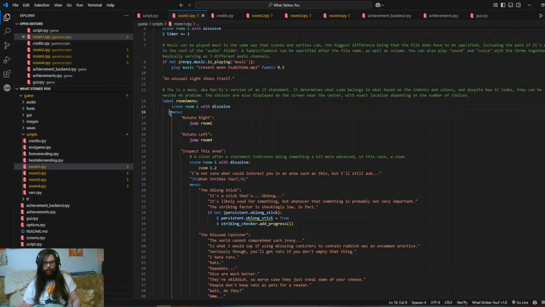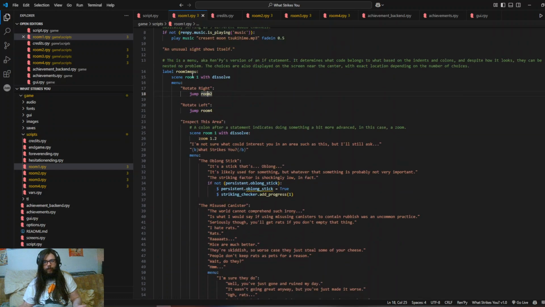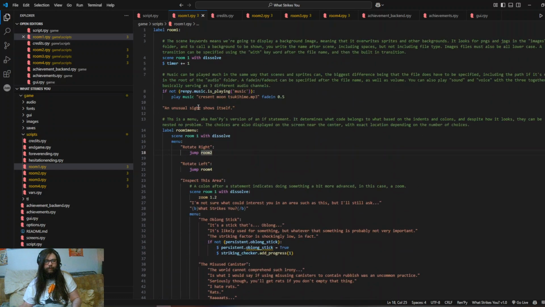And since this is Python, I don't know proper Python yet. That's kind of what I'm working on next. You can rotate, or since it's Python, it's based on indent. So this is inside menu because it's one indent in, and this jump is in this option because it's another indent in. And the way you put text in here is, as you can see, pretty simple. You just put a string of text and it understands what you want to do.